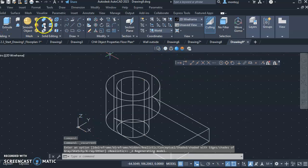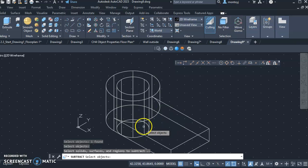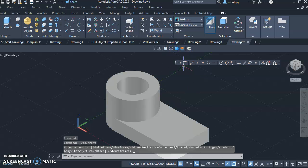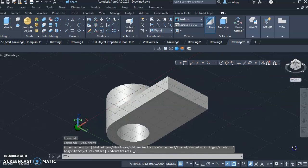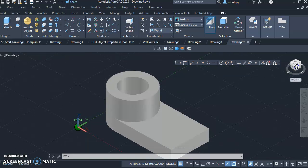So let's do subtract. Let's choose select object, enter, subtract this object, enter. And now something's happened because there was some movement. We go in and check, and we're very pleased it's correct. Okay, so now we have solved that one.